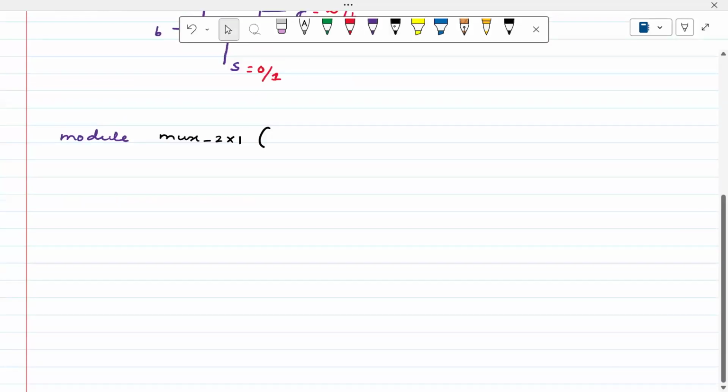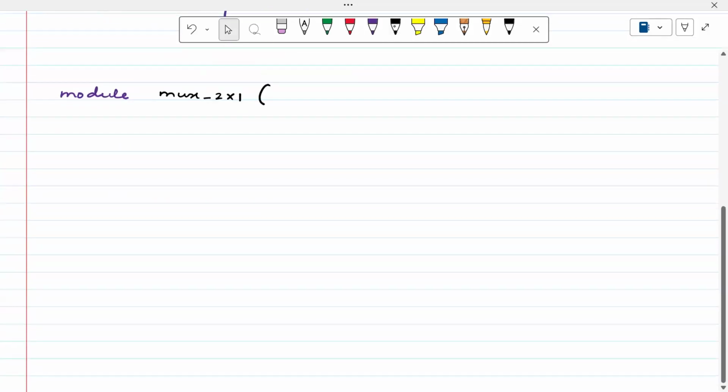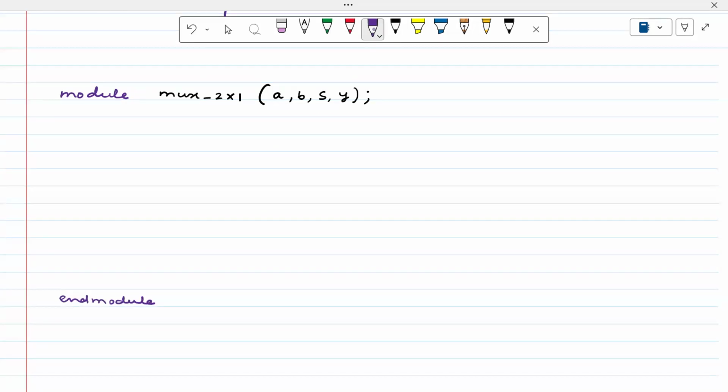A, B, S, and Y. Finally, somewhere we have to end this program. Let me write the program in this way, and endmodule. So this is the main part of writing the program.